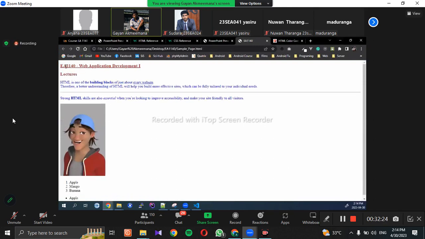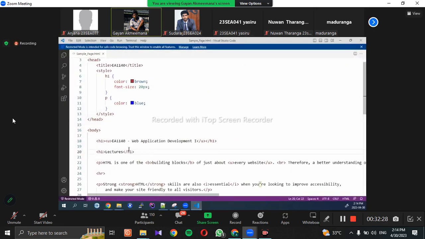You can see these two are H1 tags. So if I use element type selectors, it will apply to all the tags with the same name. In this case, H1 applies.